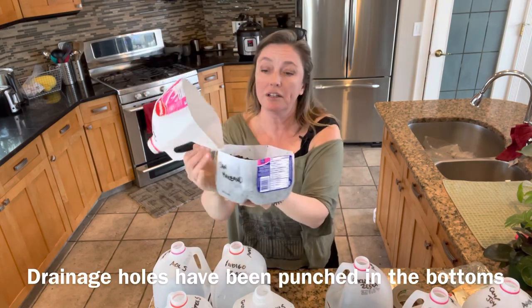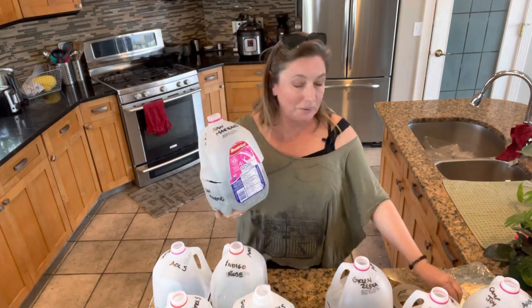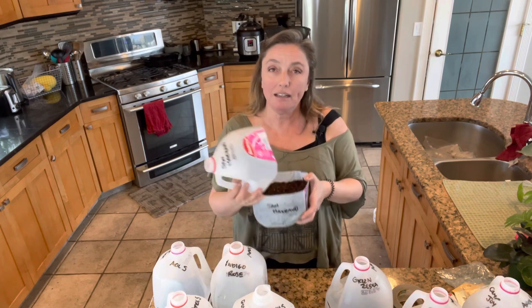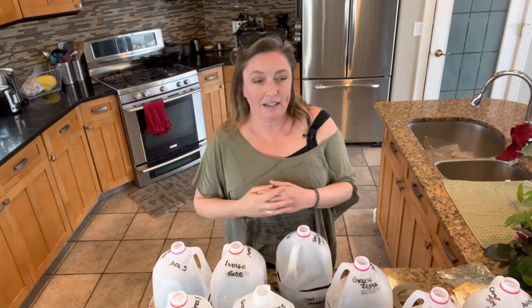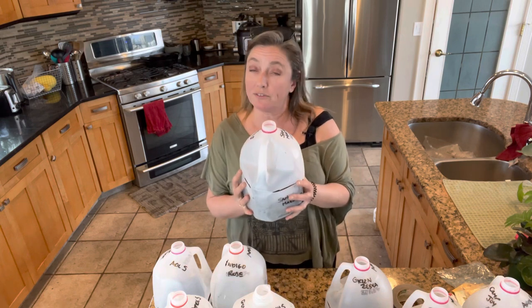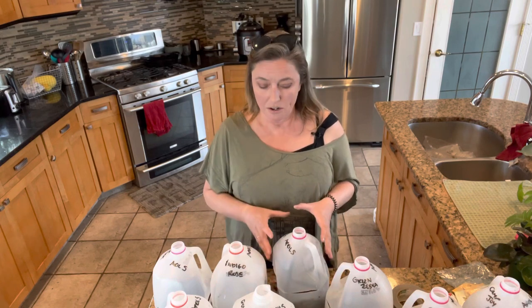So what I do is I plant these up as I would any other milk jug. I've got three to four inches of good soil in there. I've got it labeled all over the place, both on a tag on the inside and all over the outside with a really nice acrylic paint marker pen, and I'm going to tape these up. But I'm only going to be putting these outside during the day. I still have freezing temperatures coming at night for weeks and weeks to come, and these will not germinate very well. And the seedlings, when they do come up — while these milk jugs do provide a heck of a lot of protection — they're not going to be protecting a really tender thing like a tomato plant.